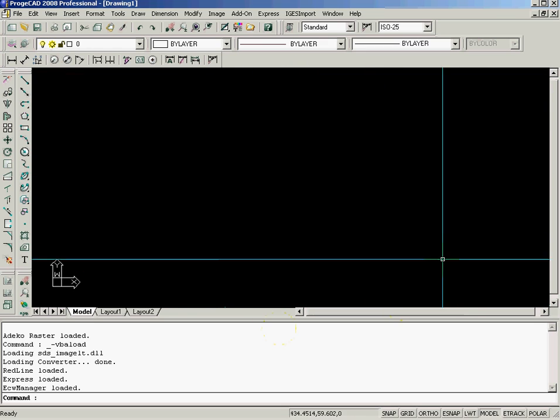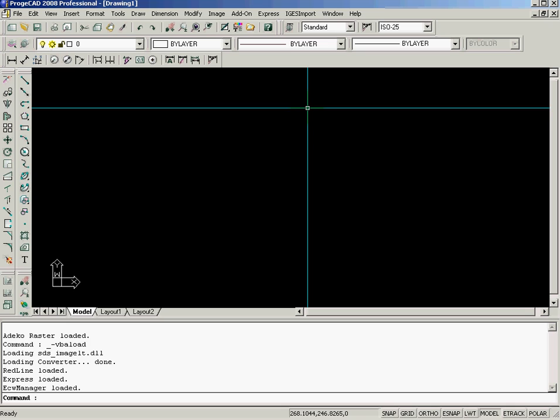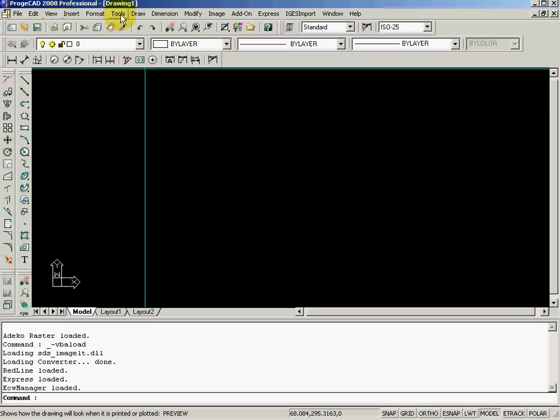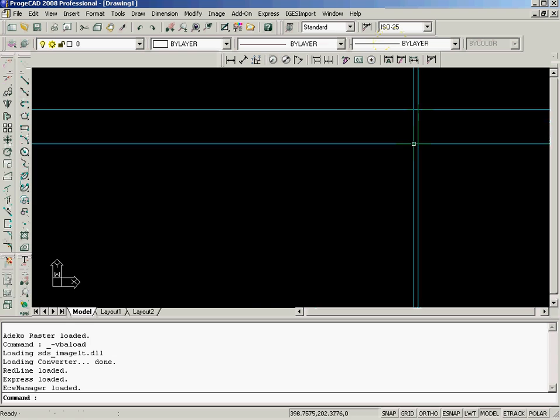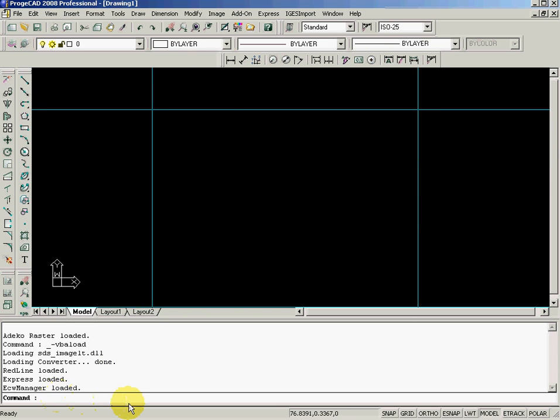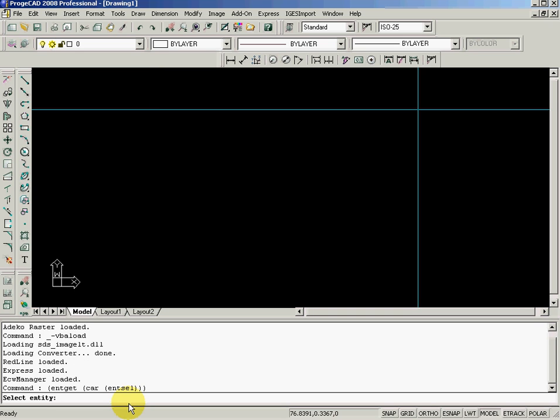A quick look at the user interface shows this is similar to what an AutoCAD draftsman would be used to with his own CAD software, with a top command menu, the same commands and floating dockable toolbars that we can put where we need in our user interface, and an AutoCAD-like command line that also supports the AutoLisp scripting language.